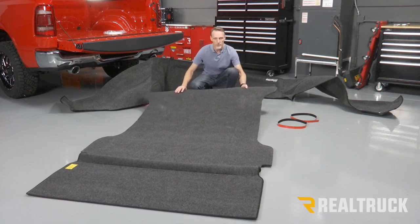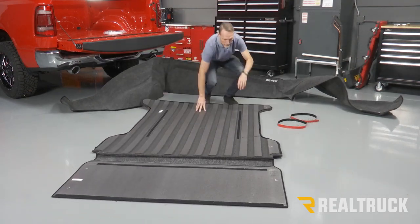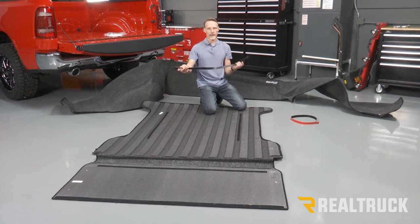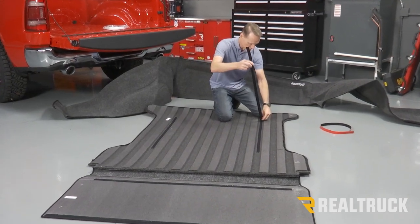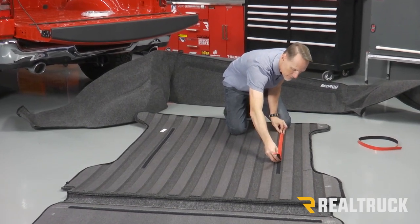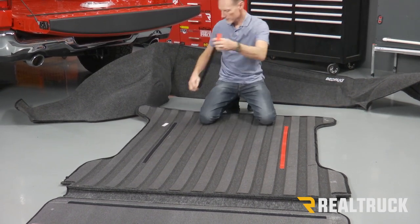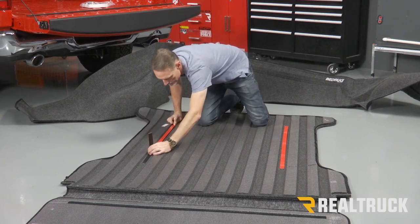Next, what I'm gonna do is I'm gonna flip this upside down. And on the bottom, you're gonna see a couple of Velcro strips that have been stitched into the back of the bed rug. And in your kit, you're gonna have some long red-backed Velcro strips. Make sure you select those red-backed ones. And we're just going to attach it. Kind of press it into it. Do that on both of them. And we can go ahead and flip it back over and attach the sides.